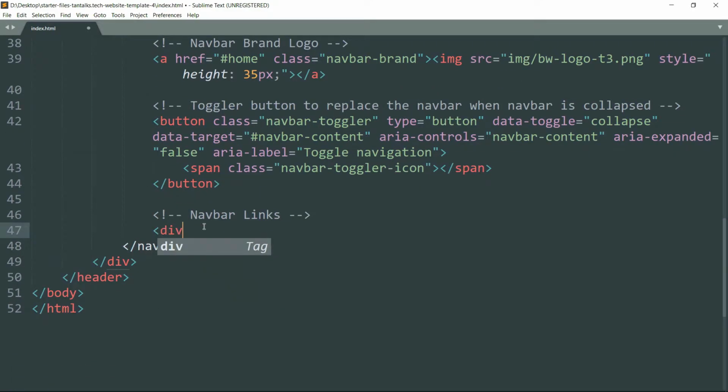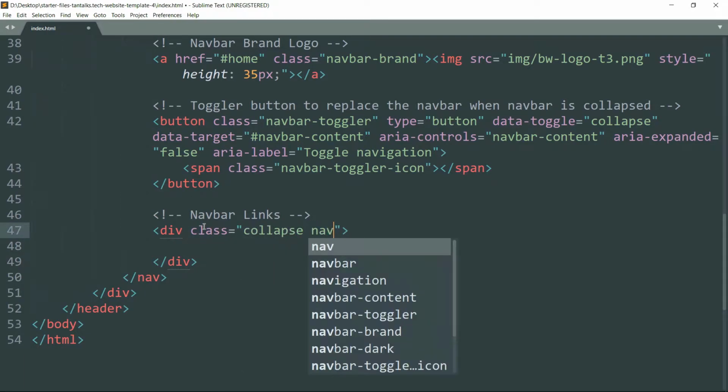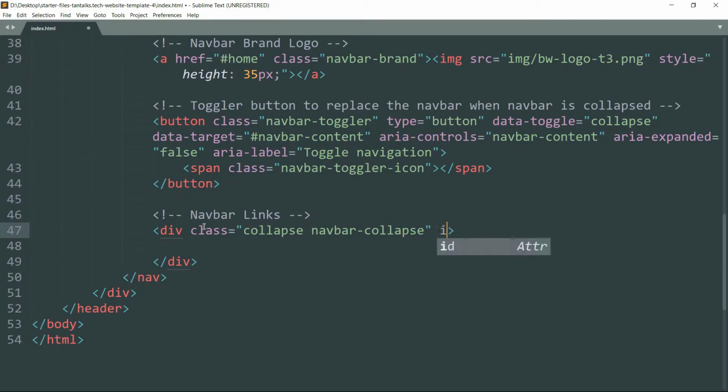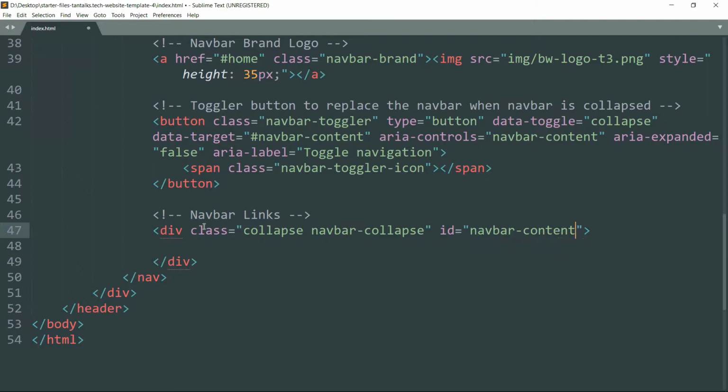Create a div tag and write class as collapse navbar-collapse and id as navbar-content. You can observe that this is the same id which is the target for that toggler button, navbar-content. So when we click on the button, it will get the data from this div element containing the id as navbar-content.